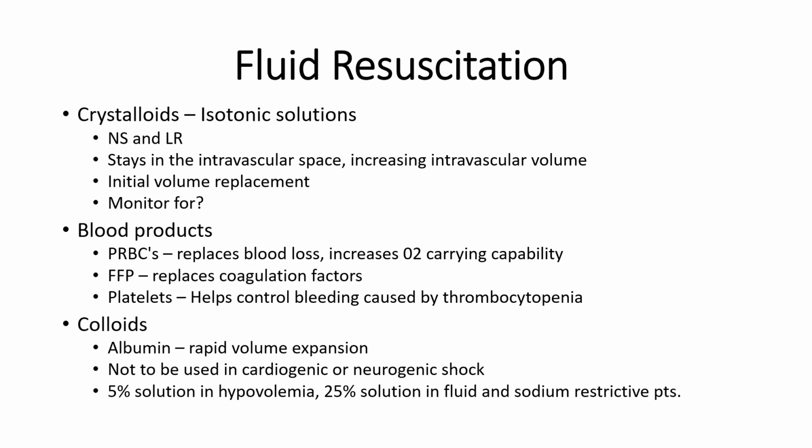And then colloids. This is a very helpful drug. Albumin is wonderful because it helps with rapid volume expansion. Albumin is like our star player in helping pull fluid from the extravascular space back into the intravascular space, back where we want it to be. It has that osmotic, pulling effect. So it's very, very helpful in patients with hypovolemia, especially burn patients. It is very helpful with liver failure patients as well. This is not to be used in cardiogenic or neurogenic shock.